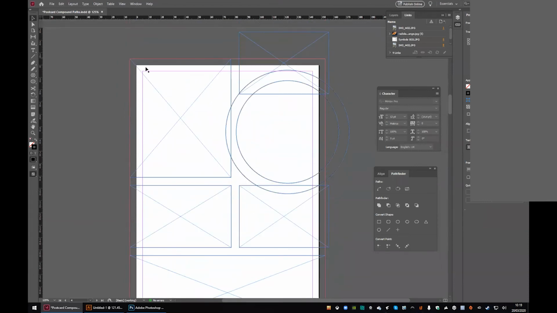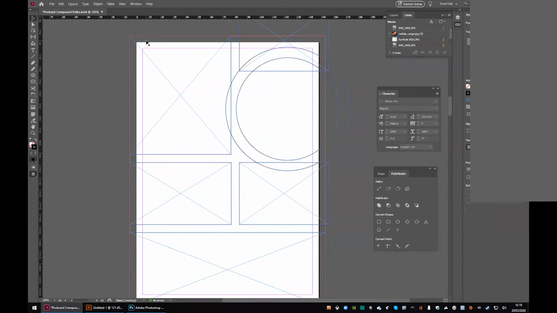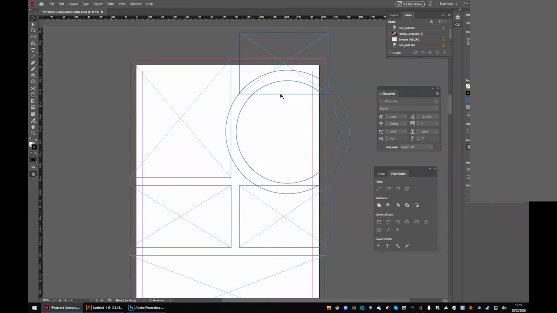So what you're going to do, or one of your first tasks, is you're going to make an A6 postcard. Okay, it's going to have a 5mm bleed, and you're going to make a couple of graphic frames onto it, and then using the Pathfinder, add and subtract these together. So what I'm going to do is I'm going to take this circle out from these 3 frames. So again, select this frame.